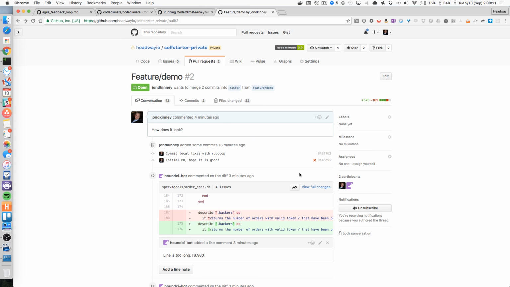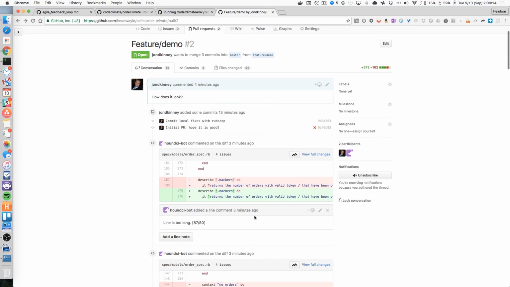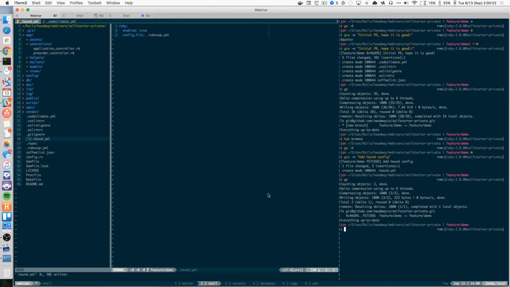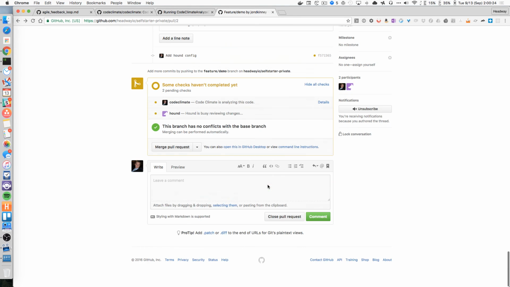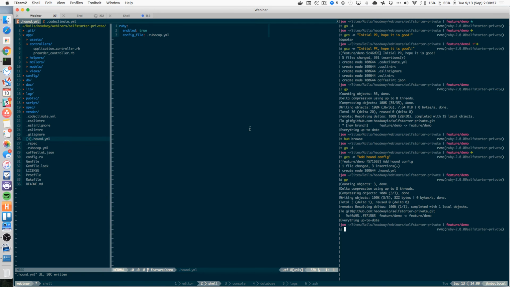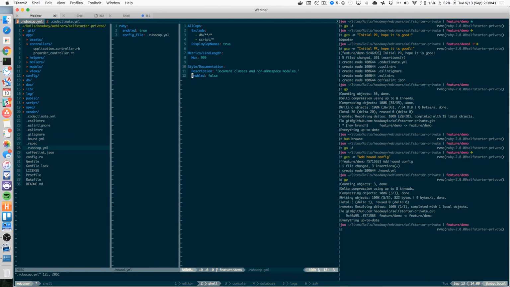Unfortunately, because of the way that hound works with all of its comments, you have to delete them before you repush if you want the analysis to not add them back. So in this case, I won't take the time to do that, but everything is pushed. If we scroll all the way down, it'll probably say, yep, okay, hound is still working, and now it only found one violation. So that's way better than the 12 or 14 or whatever it found in the first place. And that was simply by making sure that hound was respecting the rubocop config locally, which is right here.